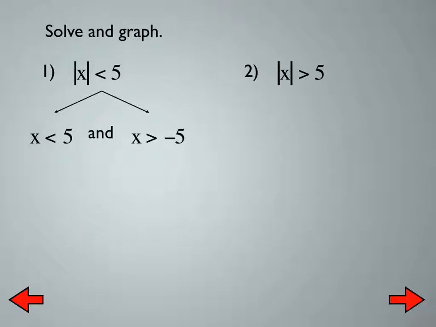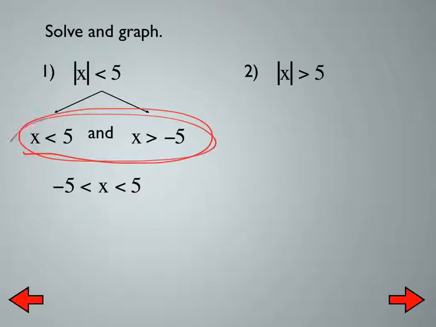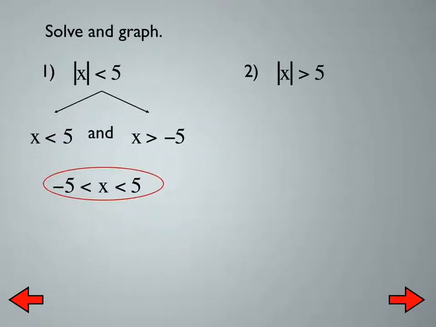So for this absolute value inequality, there wasn't much to do there. We have basically two ways of writing the solution. We kind of talked about this yesterday with compound inequalities. You can write your answer like this, or you can also write it like that. It doesn't matter which one. And then we all know how to graph that, obviously.